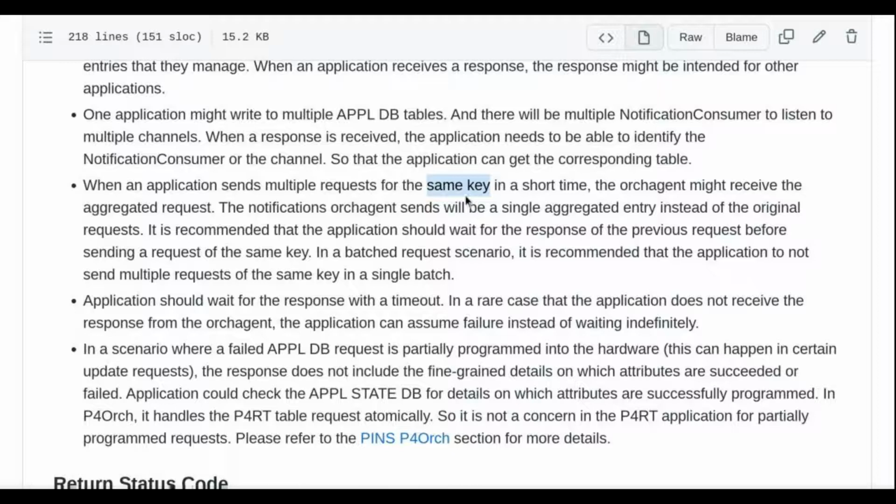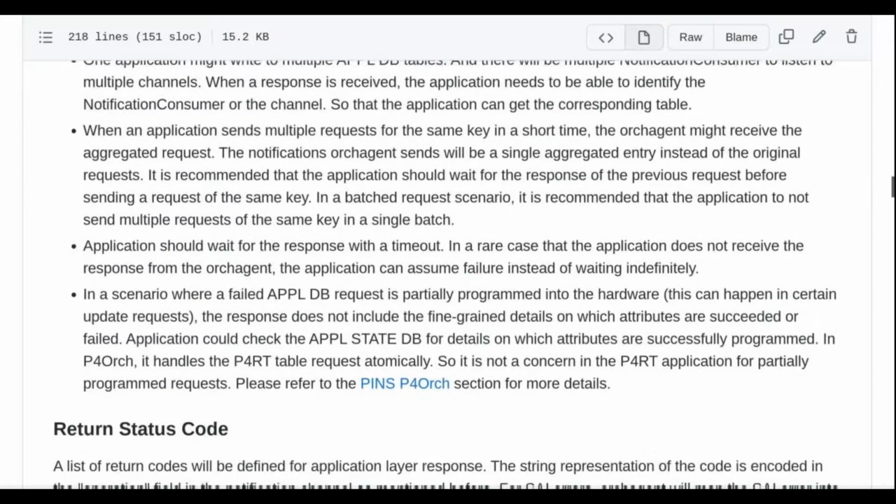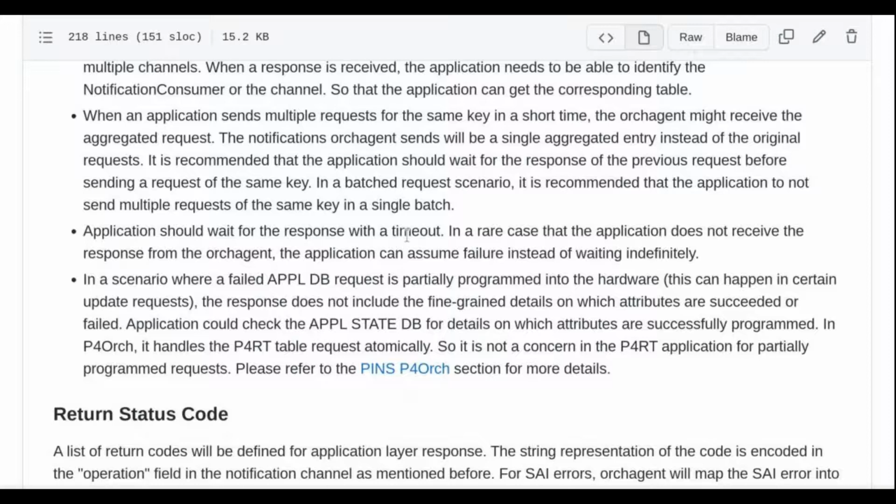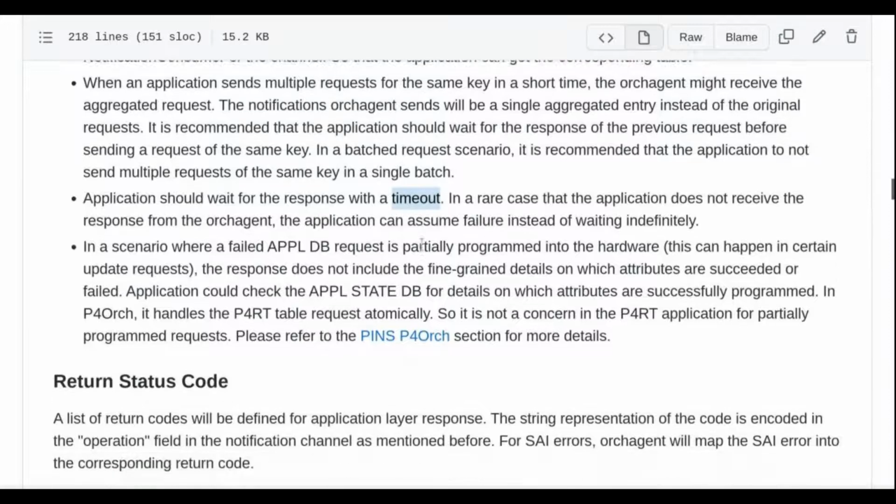Otherwise, if you send too fast, the two requests will be aggregated together, and it might be confusing when the response comes back, because it's an aggregate response. And yes, it should wait for the response with a timeout. It should not wait indefinitely.